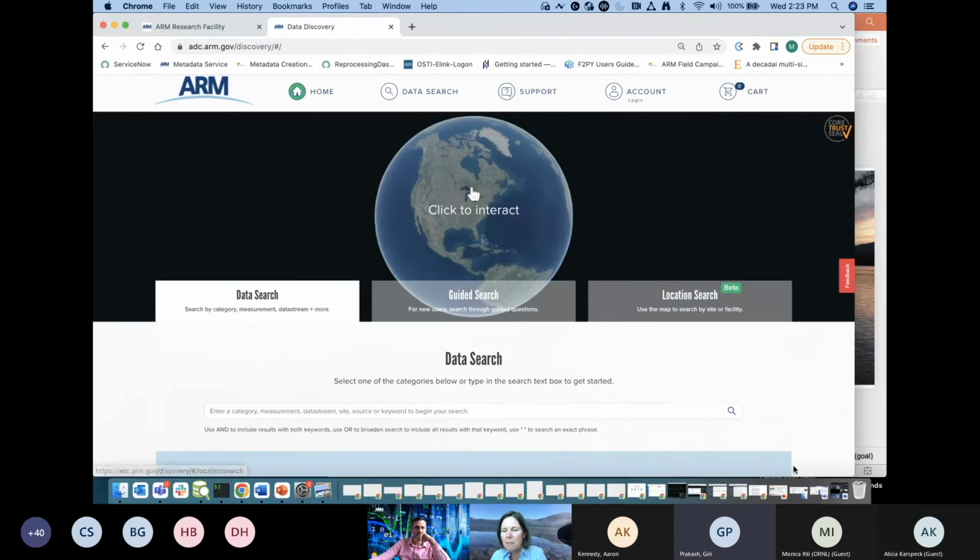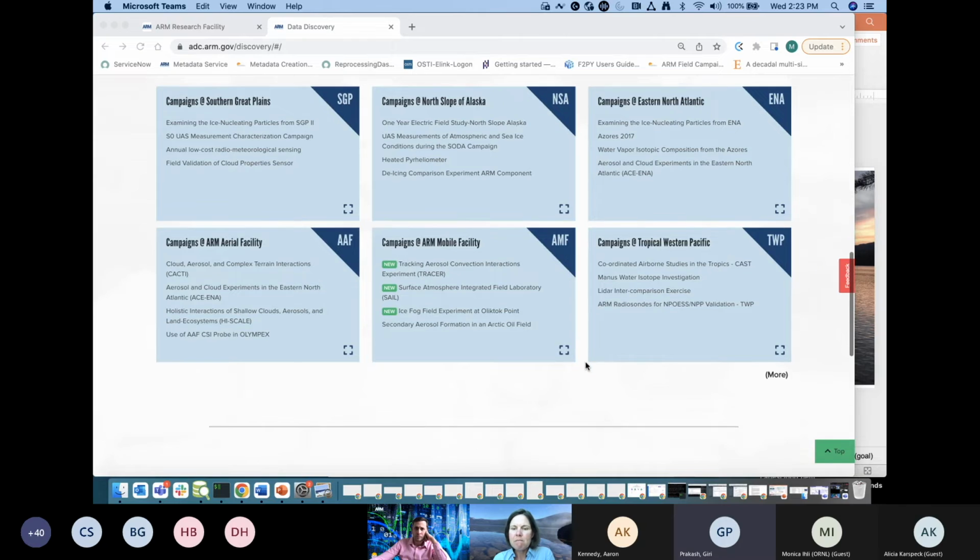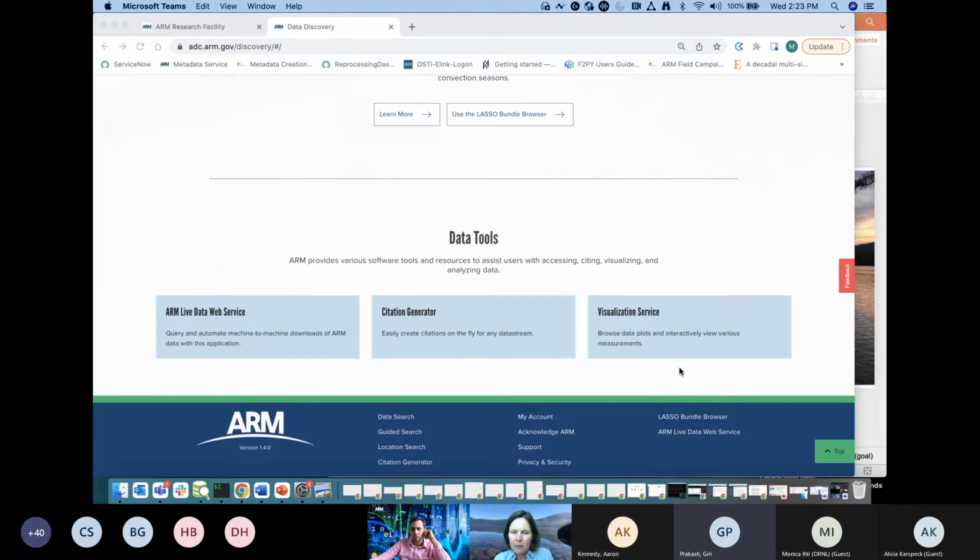There we go. Yeah, there is a help, ask us a question, right there at the bottom of the data discovery page, and also in the feedback on the right side. So there are a couple of ways people can request: I'm not finding this data, can you help us?